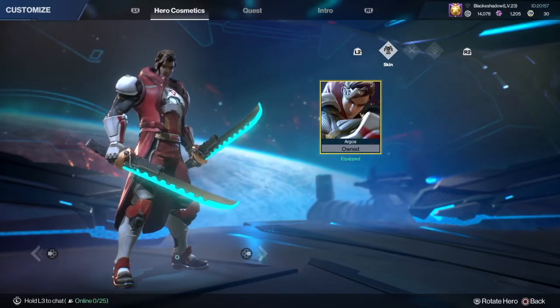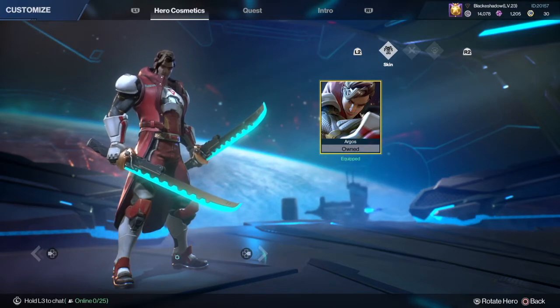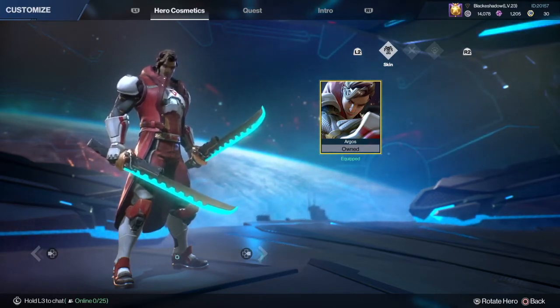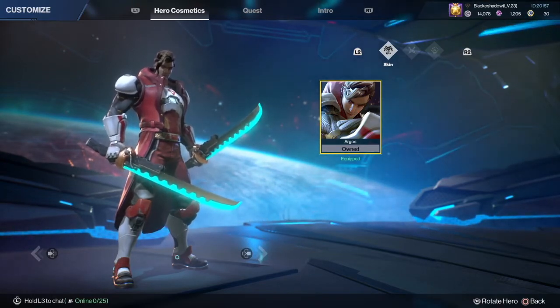This time we're looking at Argos, the physical assassin. Now this character is great for locking down targets and single fights, but he's not really great for team fights because he doesn't have that many AoEs or a bunch of stuns and things like that. But nevertheless, he's still a good hero, so let's jump right into it.